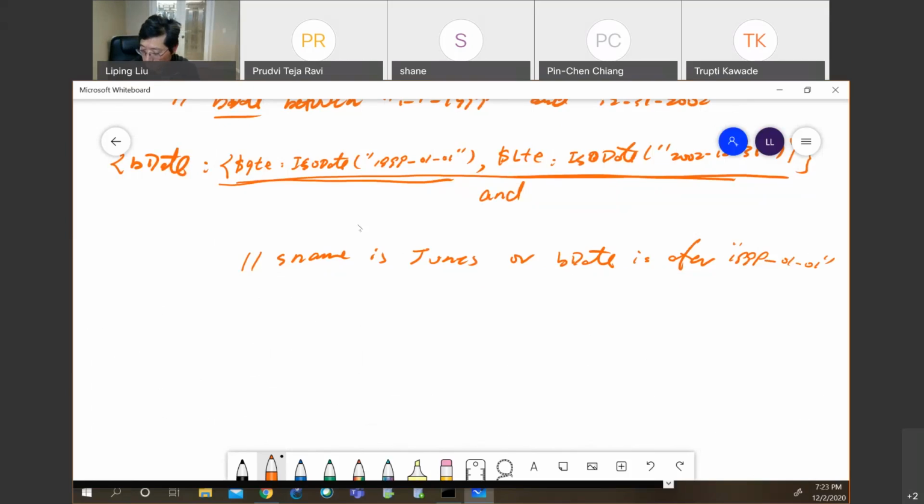In this case we are using OR, so we are working with different fields. We cannot start with a field; we have to start with this OR first.